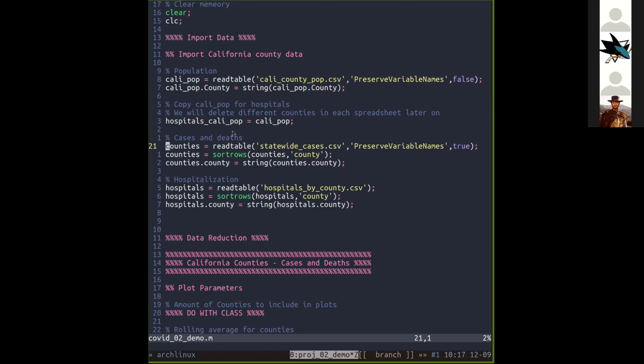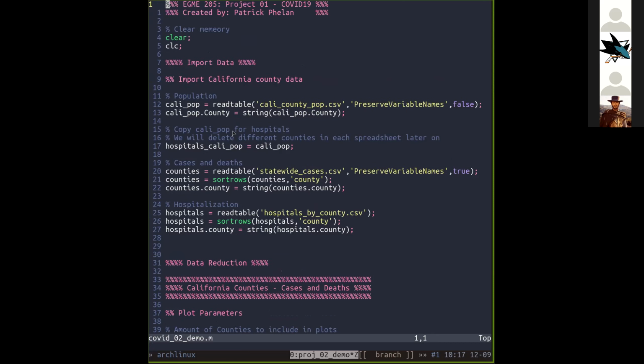Okay, so while you're working on that, I'll talk about this too. We're just importing data, of course. So for the first part here, also take note of the comments that I'm using throughout. This is what I want to see, at least something similar to this, when you upload your code. For the first project, I think every single student besides one didn't have enough comments throughout. So format your comments like I'm doing here. I have a lot of comments throughout.